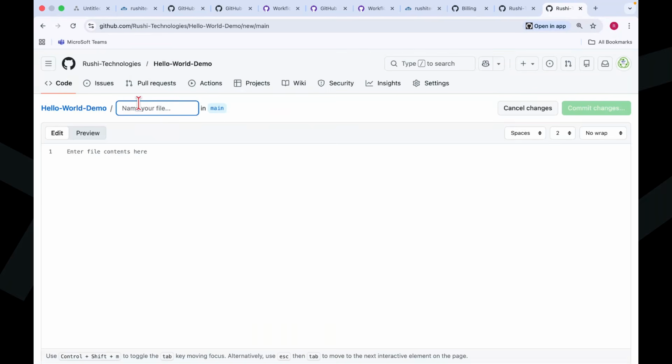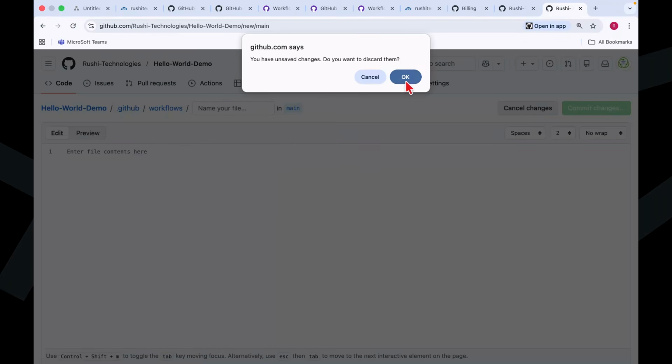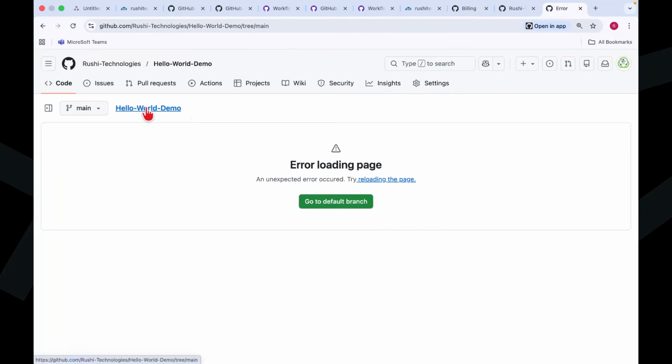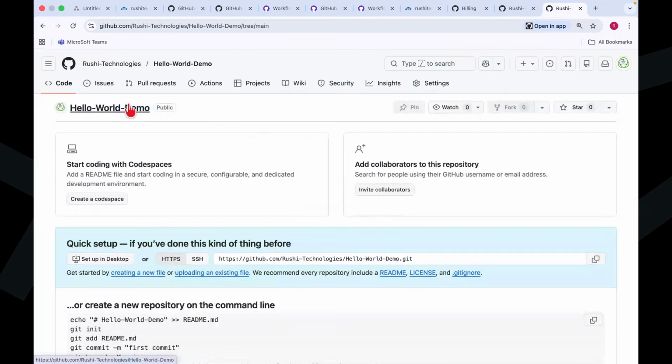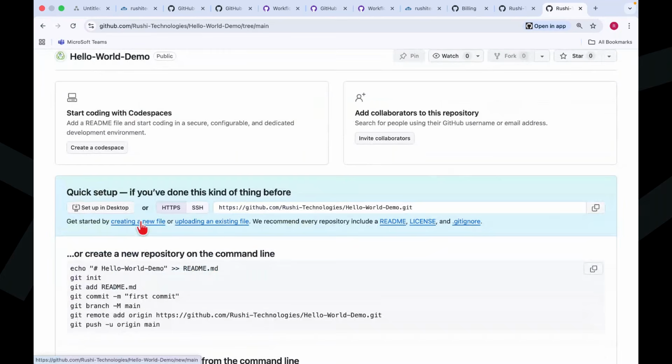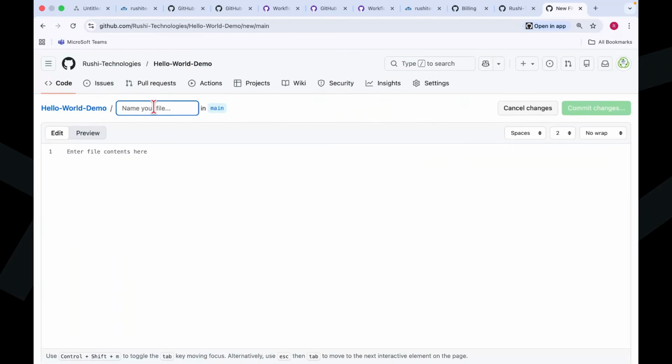So here, the folder is .github, like this. After that, give a forward slash for the folder. Again, one more folder, workflows, then a forward slash. Maybe let me show you in case you are not able to do it this way. This is my empty repository, I don't have anything. Here also you can click create new file, type .github, forward slash, then workflows, and type forward slash again.